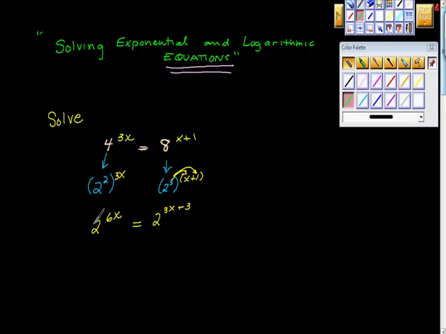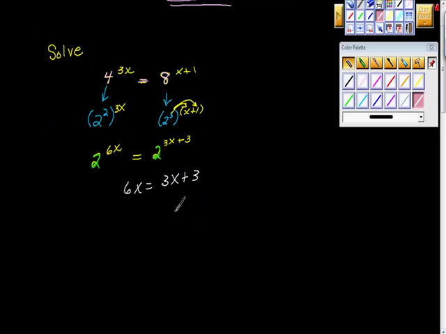Okay, now that we have equal bases here, this one and this one, right? The question really now comes down to this. We have same bases, so when is 2 to the 6x power the same as 2 to the 3x plus 3 power? So what we really want to know is when is 6x equal to 3x plus 3. And here I'm just going to do this simple algebra. I'm going to subtract 3x from both sides. And here's 3x is equal to 3. Divide both sides by 3. So divide by 3 here, divide by 3 here, and we get x equals 1. All right, so far so good.